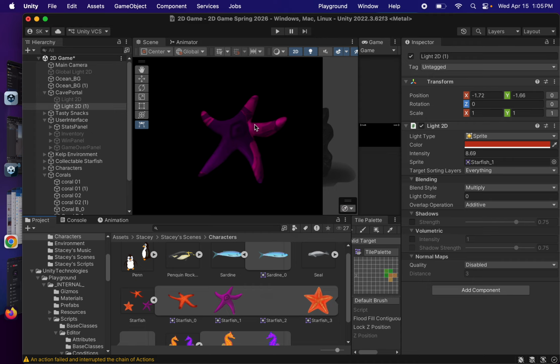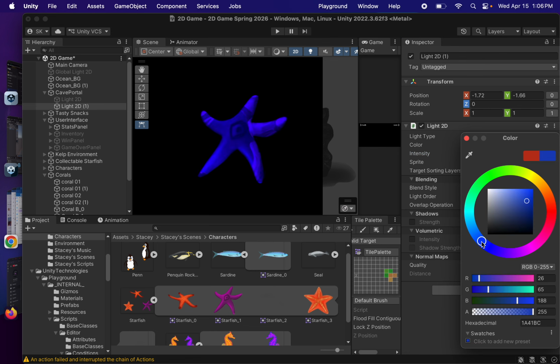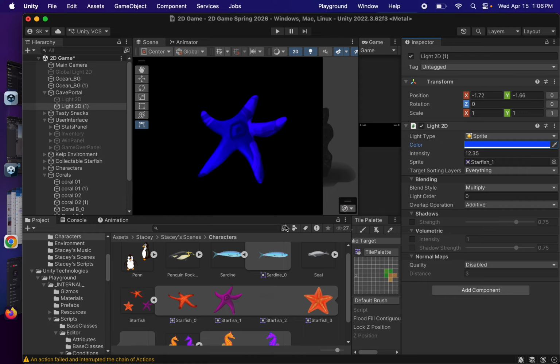Okay, so now you can see it's kind of see-through, but it still has the shape of my sprite. And you can still adjust the intensity here. This is great for overlapping a light exactly over something that you already have, another game object. So if I want to light up my starfish, for example, change it to a blue color and make it really blue, then I can do that. These work great for that. Even for glow in the dark, it could just be a light because it becomes an object. Okay, so that's the sprite one. It's always a sprite shape.